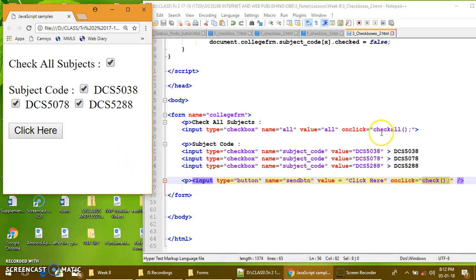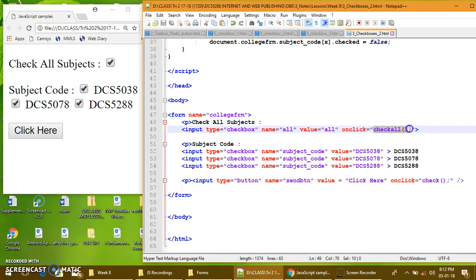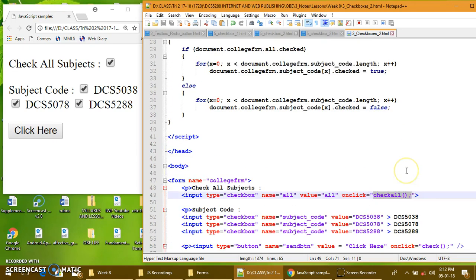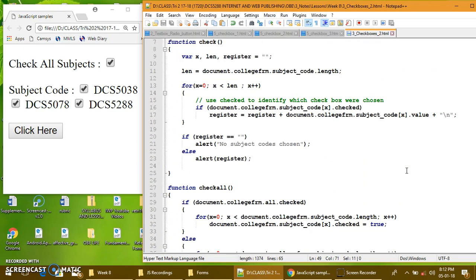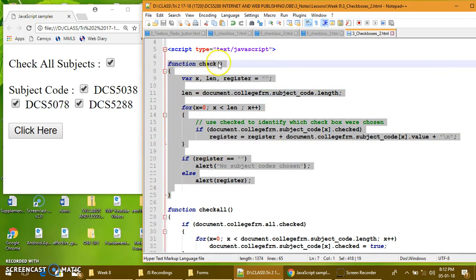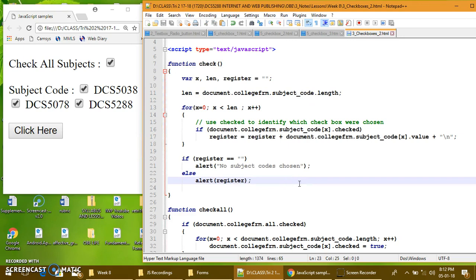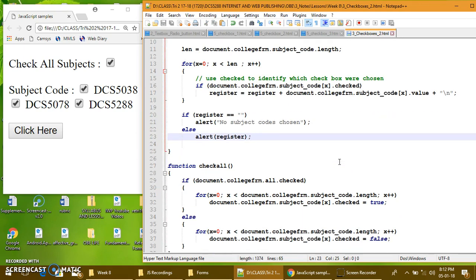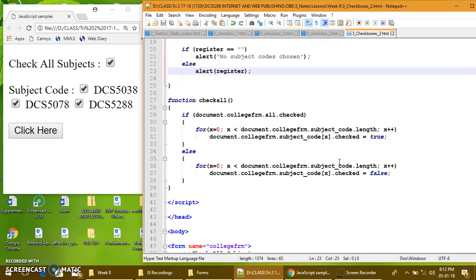So let's look at this check all function. Let's go up. This is the earlier one, so we are not going into this. Let's focus on the check all function. It's very simple.